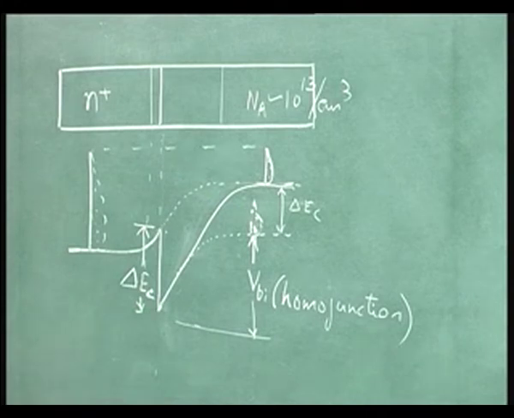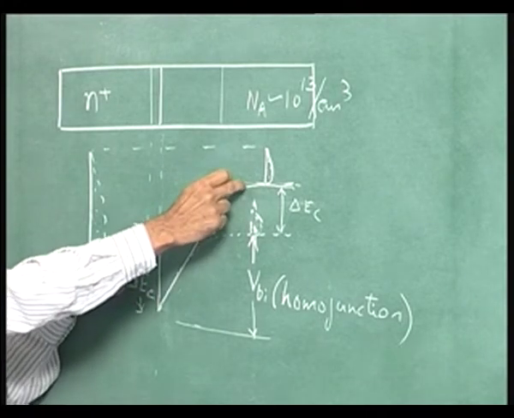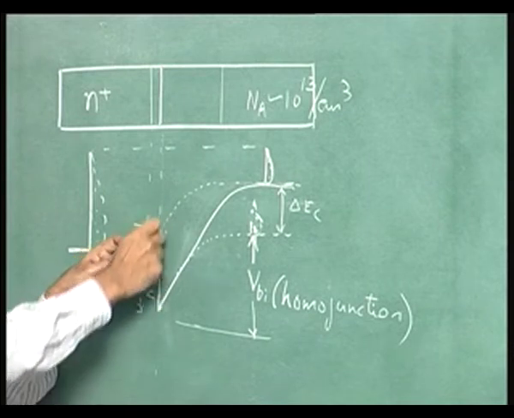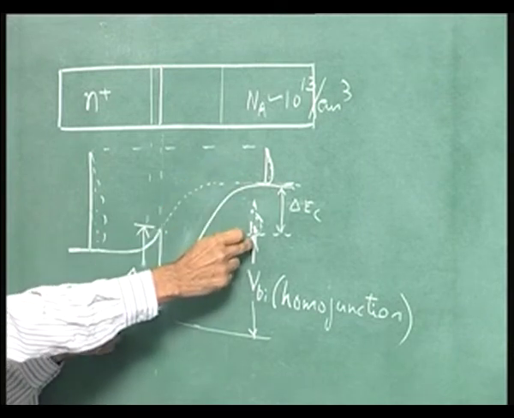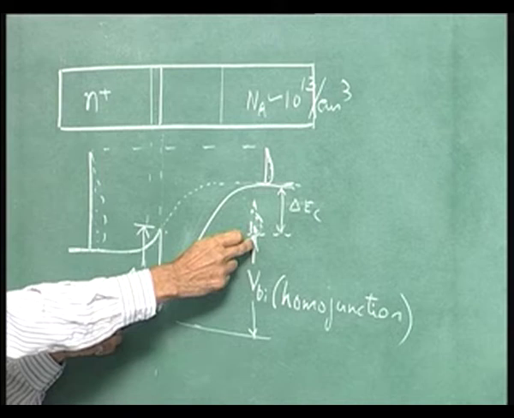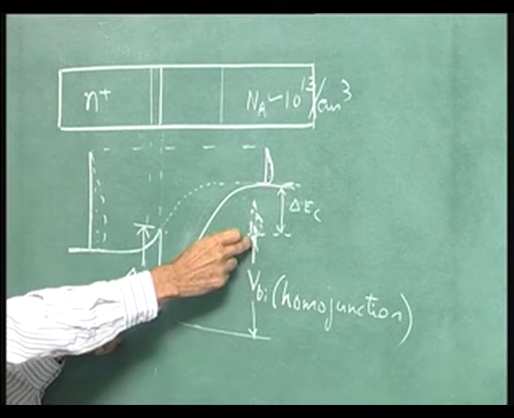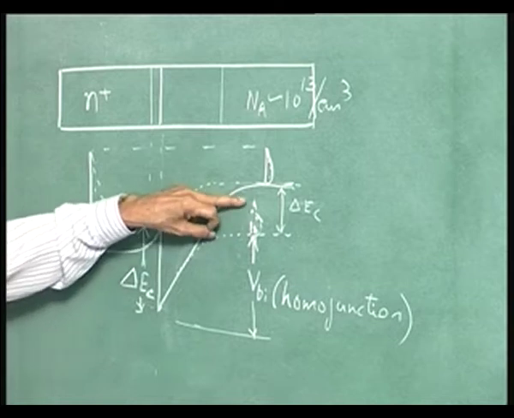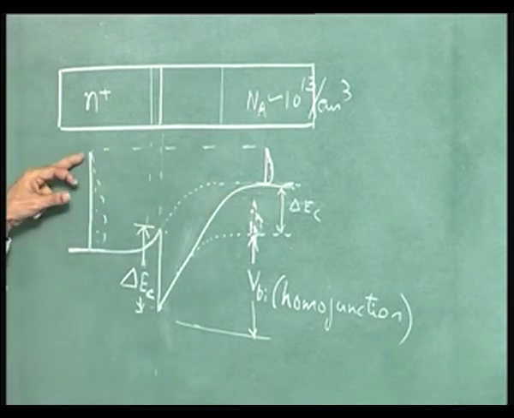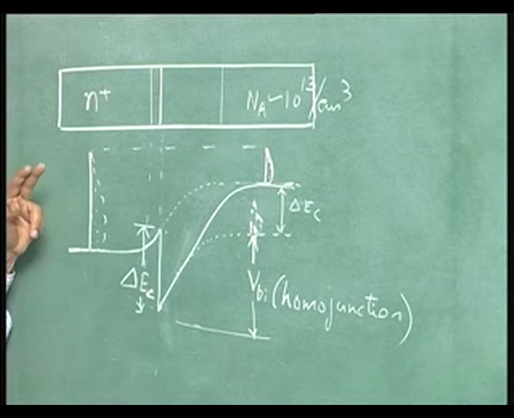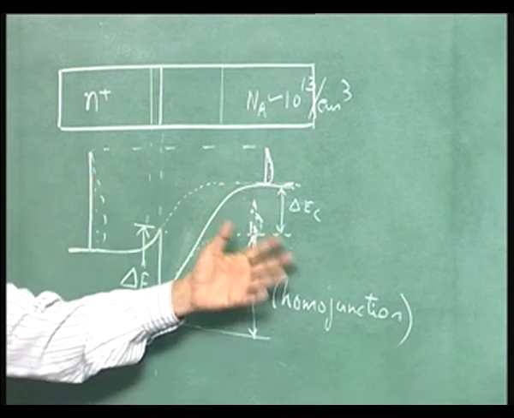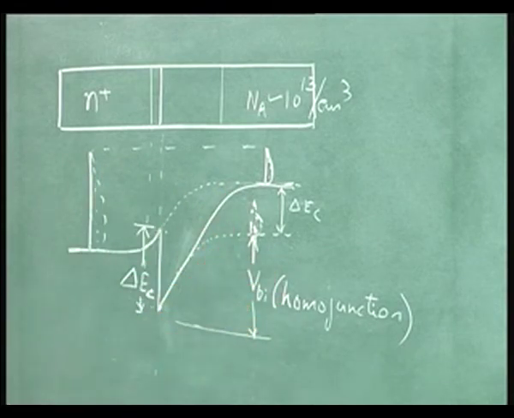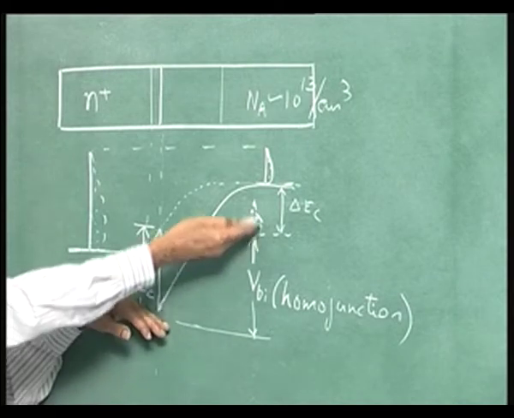I will repeat it. So, if the potential variation were the same as without the notch, this whole thing would have been shifted down here. That is what you get in a homojunction. But now, if that is the situation, the carrier distribution here, the highest energy electrons are lower than the highest energy electrons there. As a result, the electron transfer will still continue beyond that VBI of the homojunction. That means, the potential here will go up further.